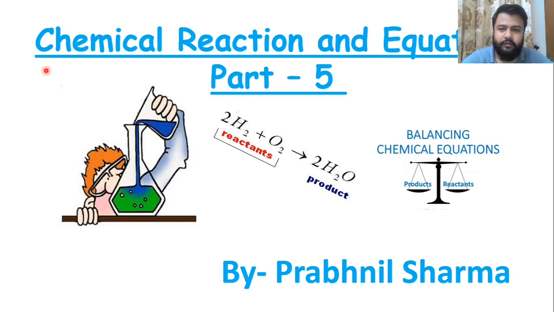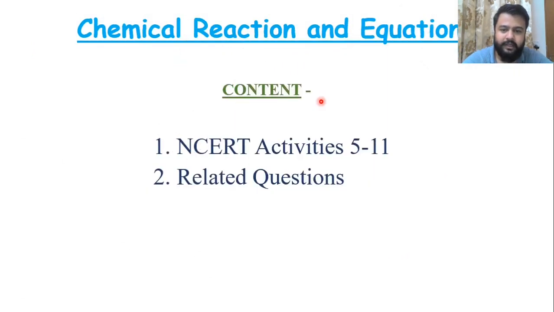Hello everyone. So today's chapter is chemical reactions and equations. This is part 5 for class 10. In the earlier parts we have discussed the NCERT activities from 1 to 4. Now we will discuss the NCERT activities from 5 to 11 and the related questions from these NCERT activities.